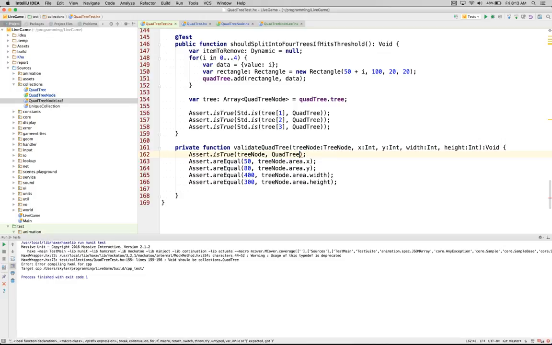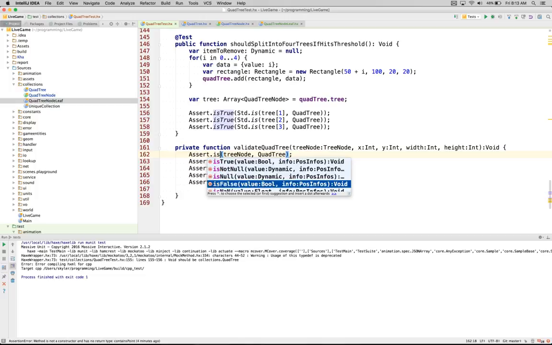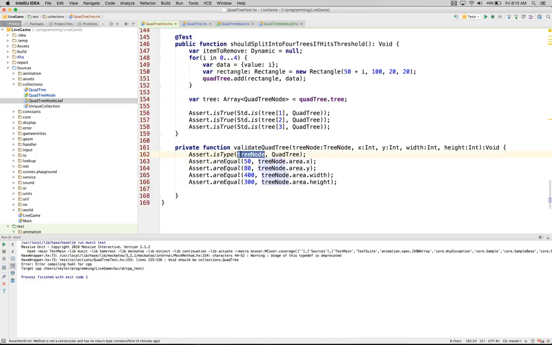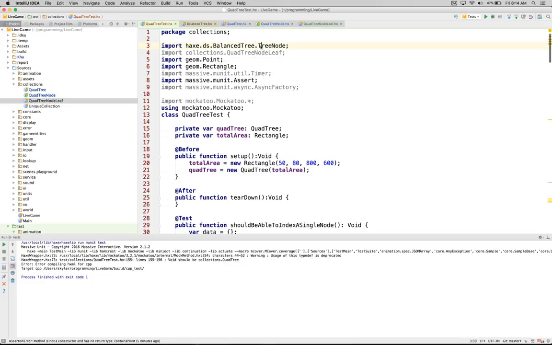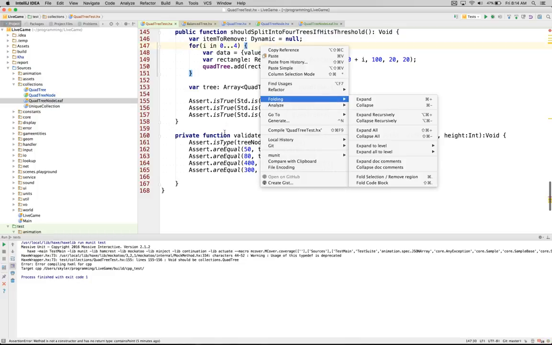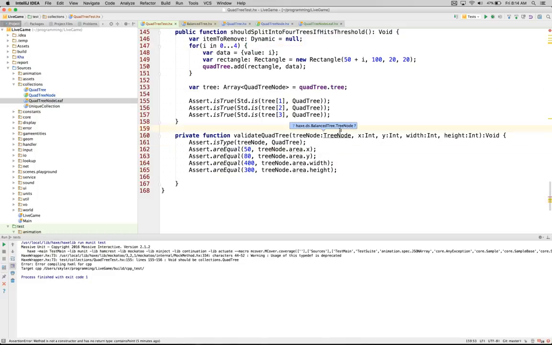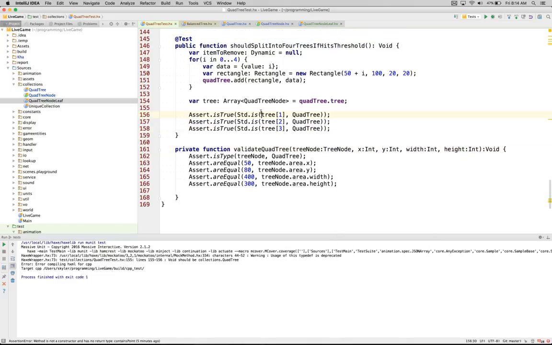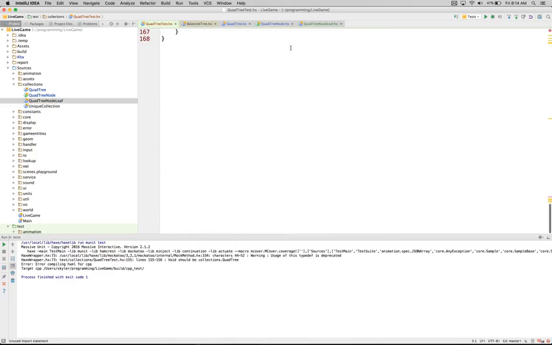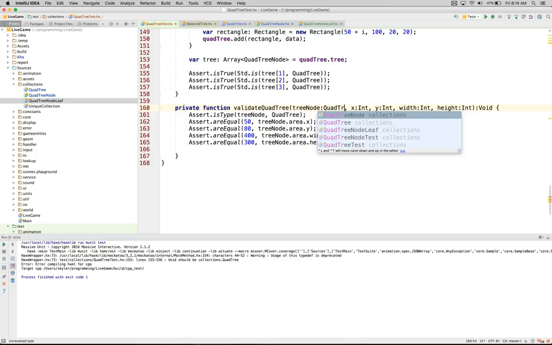Now we don't even need this. Oops, we didn't. Is type. There we go. Actually, I think it's in here. What does it say? Value. Okay, so, and then tree node. Should have it. Is that the wrong tree node? Tree node, tree node, tree node. Oh, what is the button here? Oh, it's a quad tree node, that's why. Quad tree node, okay.